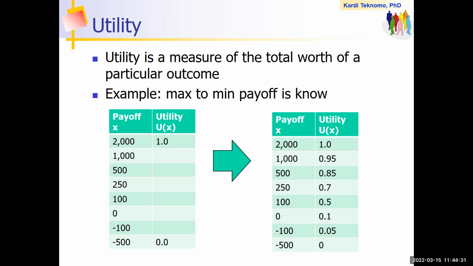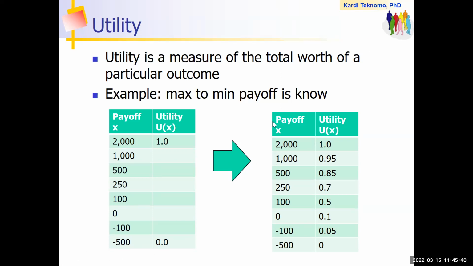For example, if you know the minimum and the maximum, say the minimum is negative 500, meaning losing money, for a certain problem, and the maximum is positive 2000. This is just an example, and you can put any number in between, either consecutively or not. Say I have $2,000 as maximum and minimum is negative 500, and then I fill up the payoff of X. The minimum will get 0, the maximum will get 1. For utility, you can fill in any value which is monotonically increasing between 0 and 1.